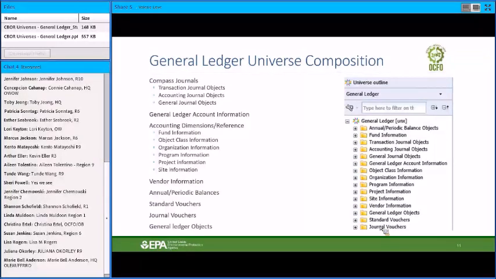This particular slide represents how the General Ledger Universe is structured. You'll see that we have the first one of the journals that I just talked about, those 3 journals, AJ, TJ, and GJ. And then you have the General Ledger Account Information class. Within CBOR, we have a lot of reference tables, and these are some of the reference tables that you will see in the majority of our CBOR universes.